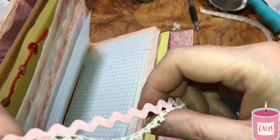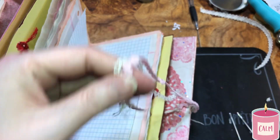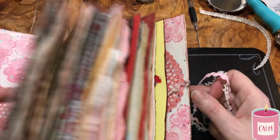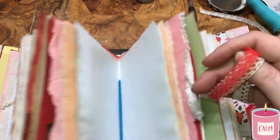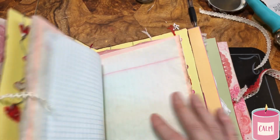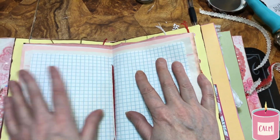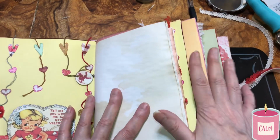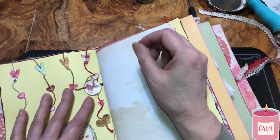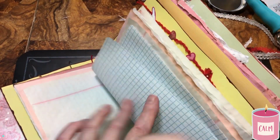Okay, now I'm just measuring the rickrack and the lace so I can tie a bow. Make sure I have enough. And now I'm showing you why I only put 3 pocket files with paper in, so you can write comfortably. So you have no problems. That's why I only chose 3 pocket files with paper. That way it's comfortable to write in, even with your pictures that you put inside your pocket files.